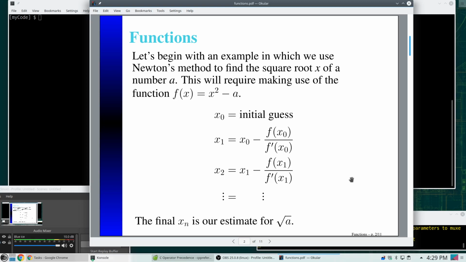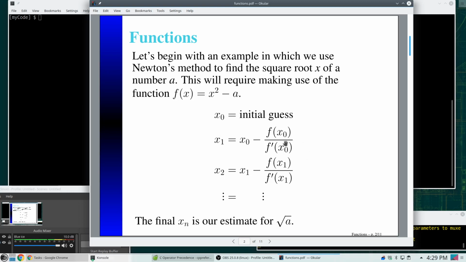Now from a programming perspective, what's the problem with that? Well, I could implement the code to do this. X0 equals the initial guess, x1 equals x naught minus f of x naught divided by f prime of x naught, all the way down to x99. And of course, x99 is our final estimate if I want to do this that way. But now I've got to create 100 variables to do that and write each of these statements such that they use the current variables. Is there a better way?